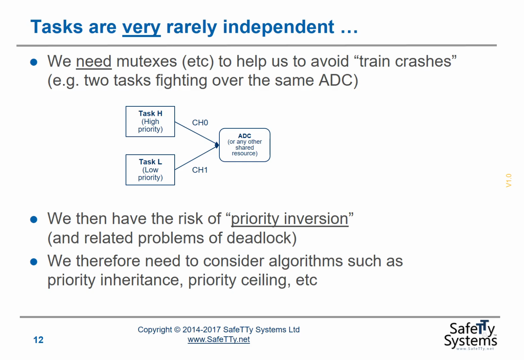And what that means is that when task L is using channel 1 on the ADC, it will lock the ADC. So when task H is triggered, it won't be able to use the ADC until task L has completed its access. Now task L may only require very brief access to the ADC, 2 or 3 microseconds perhaps, to complete its activity. But even for that time, task H will be blocked. It will not be able to obtain its sample from the ADC for that 2 or 3 microsecond period, and will have jitter as a consequence in the sampling that takes place in task H.